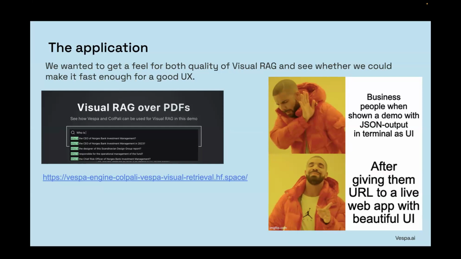For those of you who want to try it out, if you have gotten the slide deck, you can click the link, but maybe you can test the OCR capabilities of your phone camera to see if you're able to copy the link from the image. That's also a possibility. That's also part of the reason why we wanted to create this demo, because very often with Vespa we only provide an API. We have an API to feed your documents, and we have an API to query your documents.